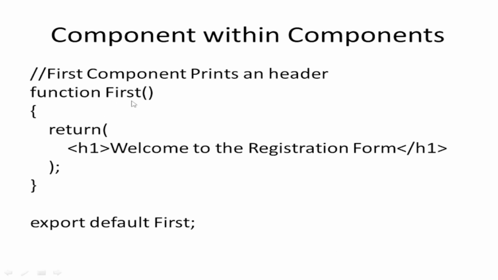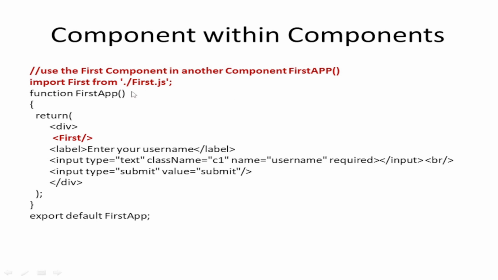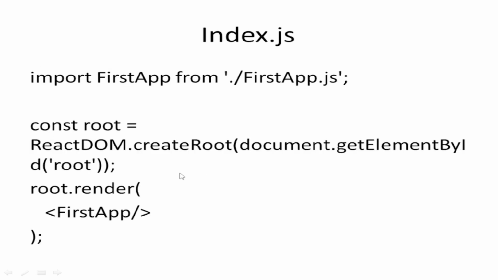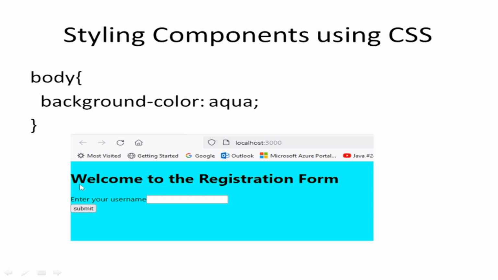So here I have this function first, which will return welcome to my registration form. And there is another function or component which will write my form out. But the first component which I am calling is first. So this will run first and type this message to the screen. Next, my form will be given. So I can have multiple components nested within each other. Finally, in index.js, when I call first tab, the output will be welcome to the registration form from one component and this actual form from another component. So this is nesting within components.